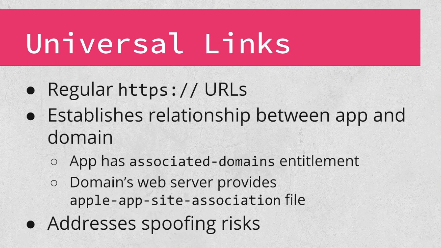You've seen that URL schemes suffer from pitfalls that can lead to vulnerabilities. Universal links were introduced to address some of those issues. Universal links are typical HTTPS URLs that point to a website that corresponds to the application. To register universal links, an application must be signed with the associated domain's entitlement that specifies the website domain, and must establish an association with that domain via a file called Apple App Site Association. This file must be served from each domain the app expects to handle. The contents of the file spell out which paths are handled by the app and which are excluded from handling and instead opened in a browser.